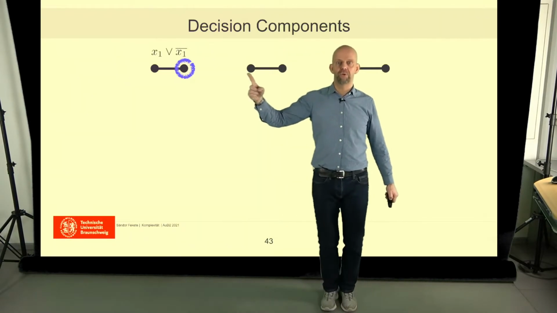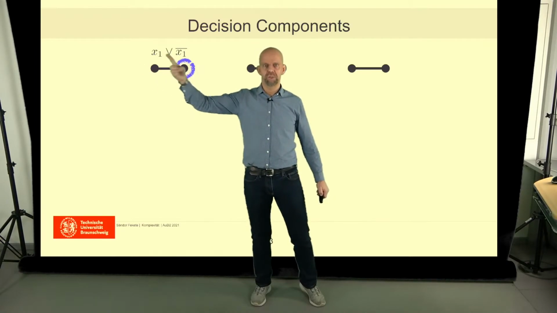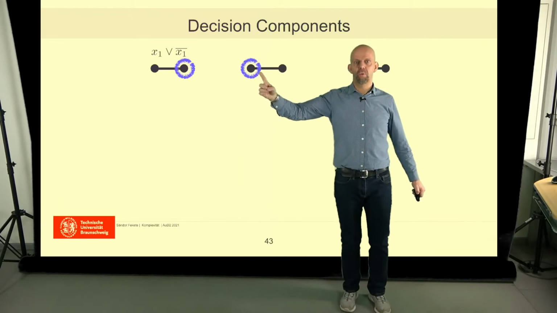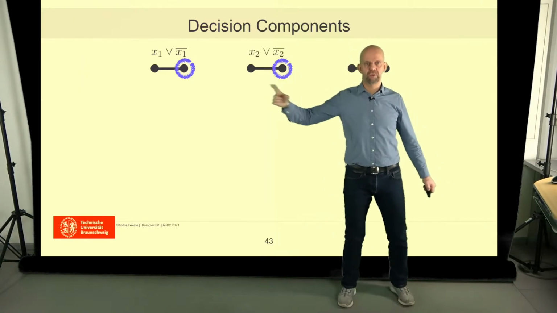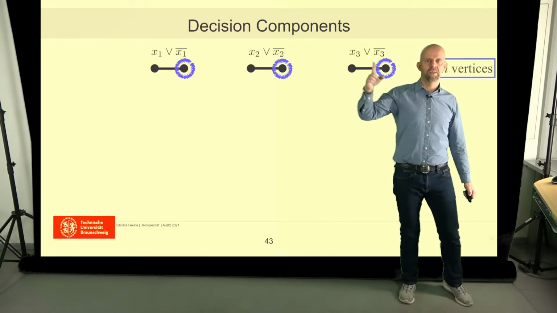I need to cover, let's give this a name, either this one or not this one, then I take this one, okay? You see that has something to do with logic, Boolean variables. I take this one, or I take this one, which is another Boolean choice I make. I take this one and that one. And the same thing here, this one or that one.